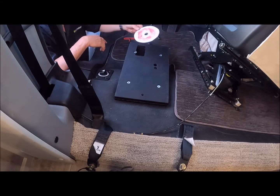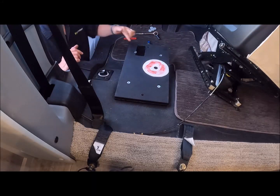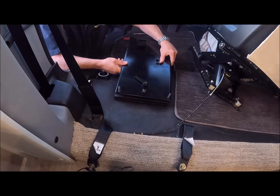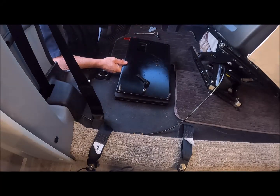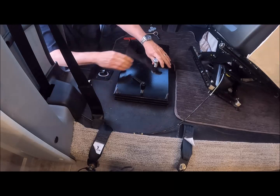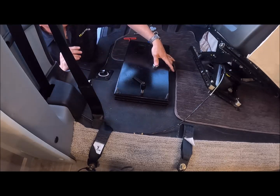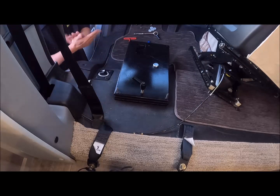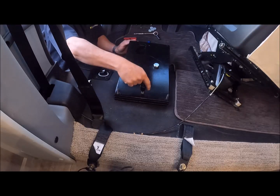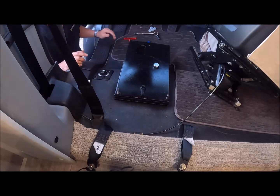Next we're going to get that special spacer plate — it's real thin, just giving it a little something to slide on. I've got a little grease on there, and as it gets pushed around a couple times it's going to spread the grease. Then the top plate goes in. To keep everything in position I'm going to drop the bolt — not using a washer on the top because the seat sits right up against it and it's half-inch plate, so a washer really won't do much anyway. I'll drop it down partway so it's not spinning on me.